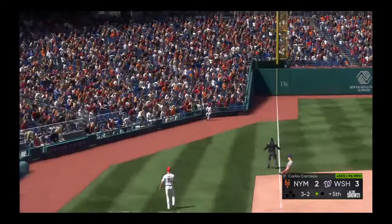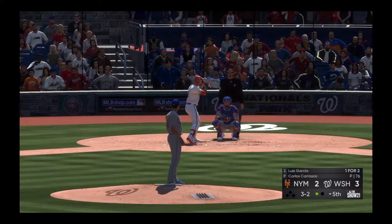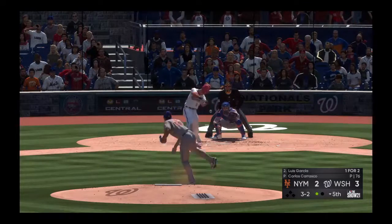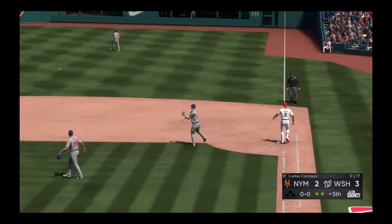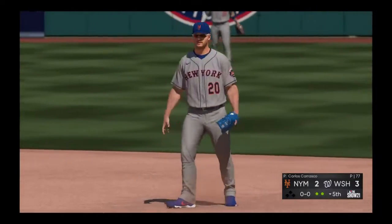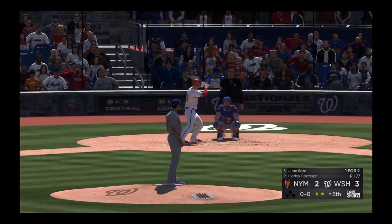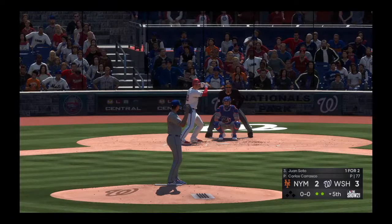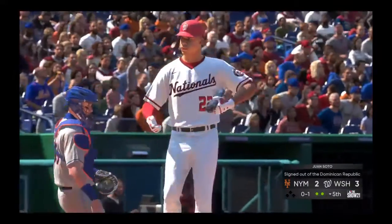Left side, but well foul. The next 3-2. Hit on the ground down the first baseline. He's got it, and he'll take it to the bag himself for the out. Bases are empty here with 2 away, and that'll bring up the dynamic bat of Juan Soto. First offering. This ball's hit in the air down the right side and out of play. 0-1.